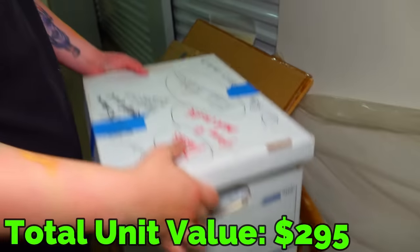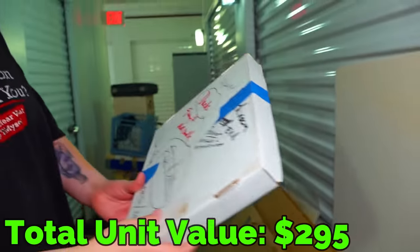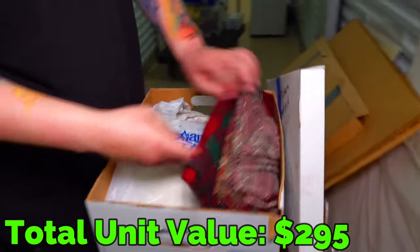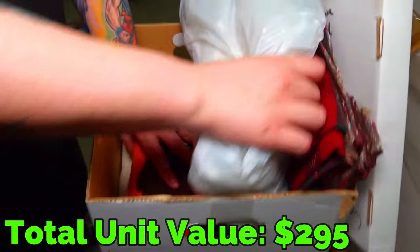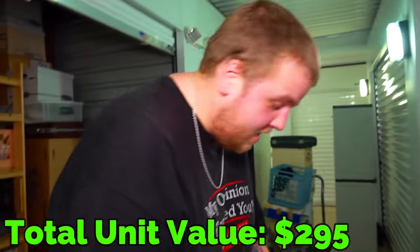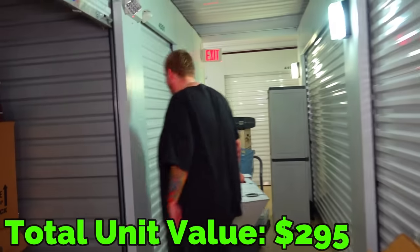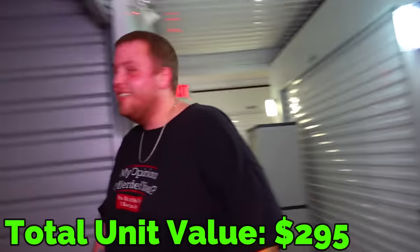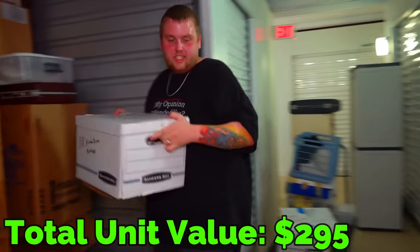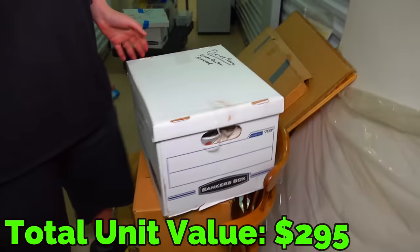What is all that written on there? I don't even know. Whole bunch of stuff. Bathroom artifacts. What? I mean, I leave artifacts in the bathroom too. I didn't think I would want to keep them. This is mostly like fabric and art and things like that. Yeah, you got it. Put that right there. It took me a second. Just go to this one now.